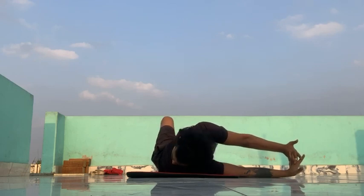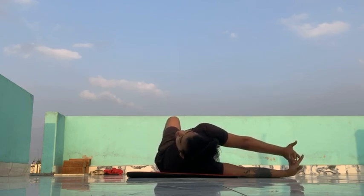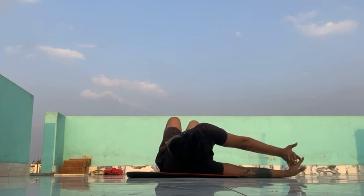Two. Three. Keep moving your buttock downward, not towards up. Towards the feet. Rolling your shoulder closer to each other. Four, five, six, seven, eight, nine, ten.